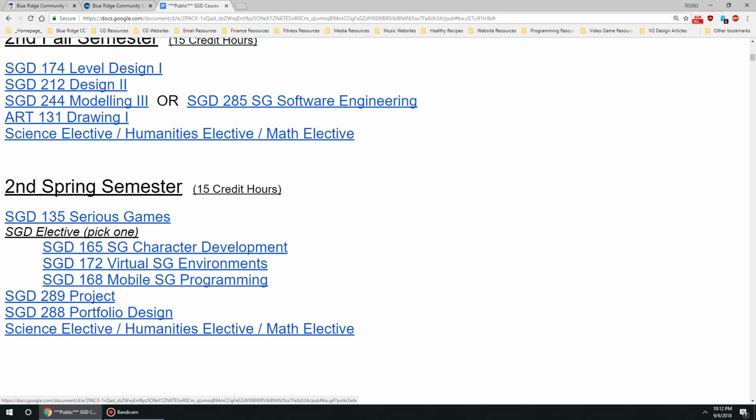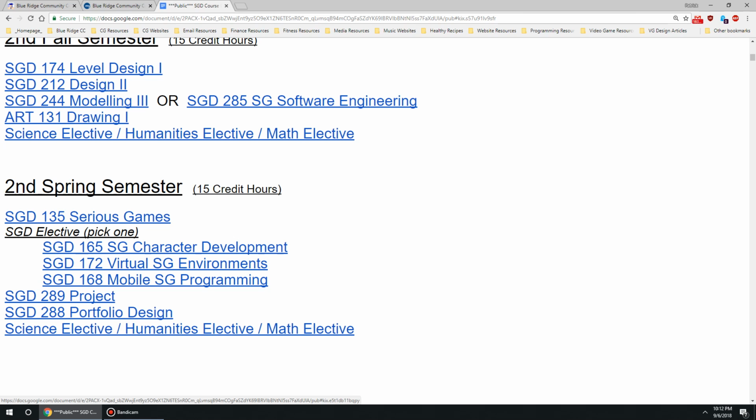Serious Games is kind of our virtual reality class as well. We do training simulations or educational stuff using VR and inside of Unity. And then you have an elective choice where you can either do more character based stuff, so animation, modeling, concept art, anything character based that you want to do, you can take this class to bone up on that. Virtual environments, so that's environment artists, map painters that want to create like concept art for environments. Also, level design is a topic that you can cover in that class.